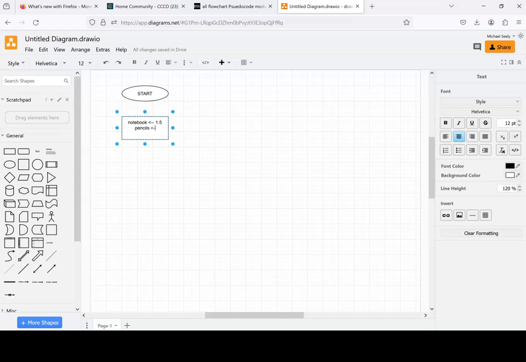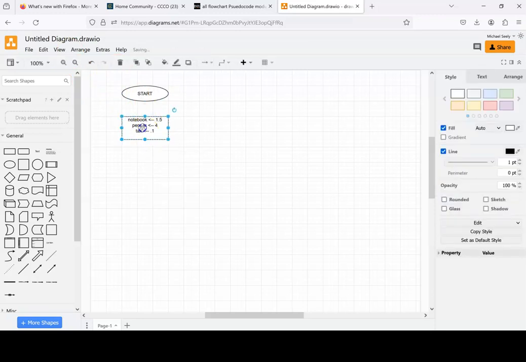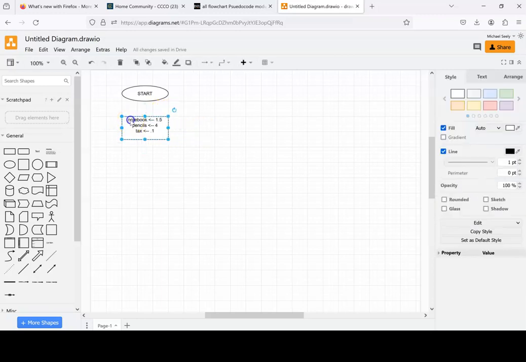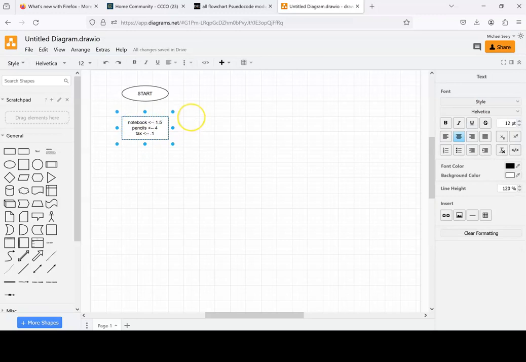Pencils, and that's going to be 4. And then we're going to have a tax, which is going to be 0.1. Okay. See if I can get in here. All right. And I can probably get this left aligned.